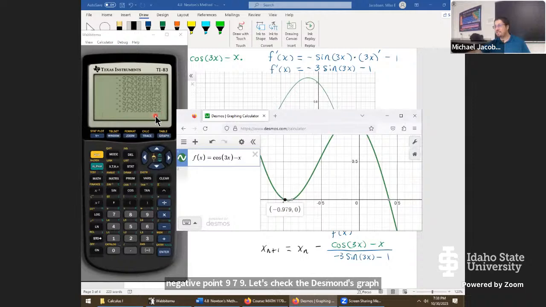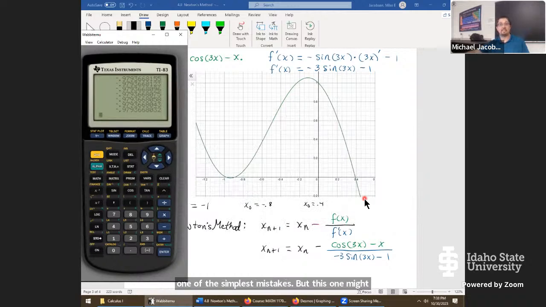-0.979, you know what? It's actually potentially working. That is really weird. Usually it completely blows up when you make one of the simplest mistakes, but this one might actually be working out, as strange as that seems. Well, let's fix this and see if we can get to that same number as before. I'm curious now. Let's record these results temporarily.